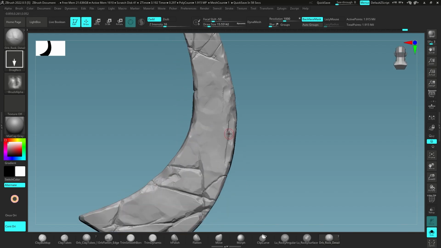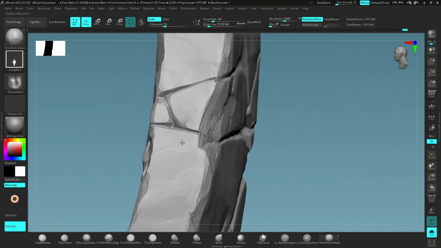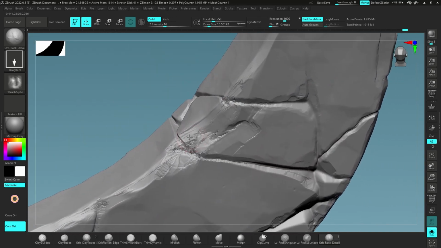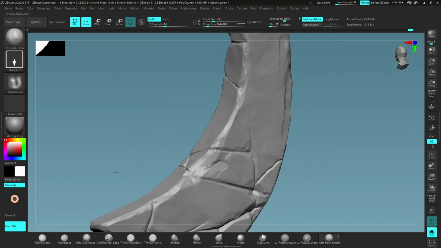Also, just be careful. We are talking here about detail, so be subtle, but also not too subtle, because if you're too subtle with your detail, a lot of it will not even bake into the normal map when you bake it to low poly. So just be cautious not to overdo it, and be cautious not to underdo it. Also, you can see some problems here, but you can almost always smooth them out and just fix them up.